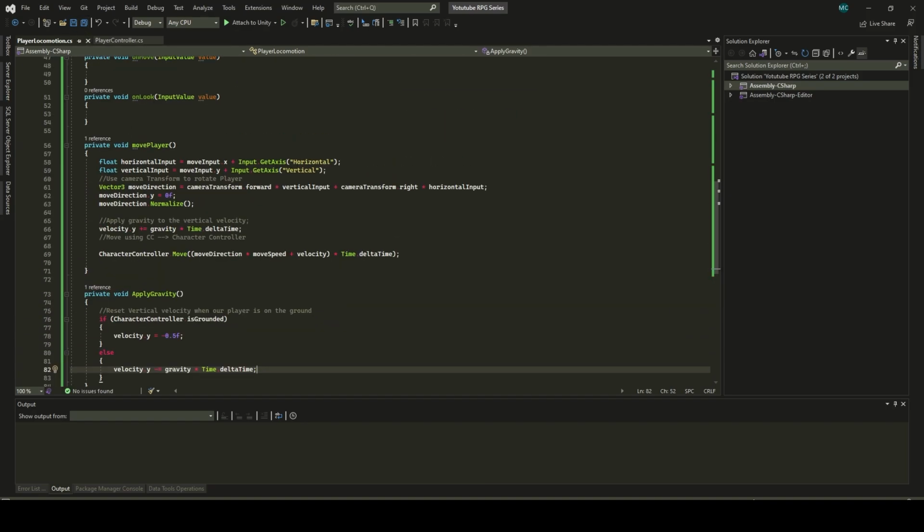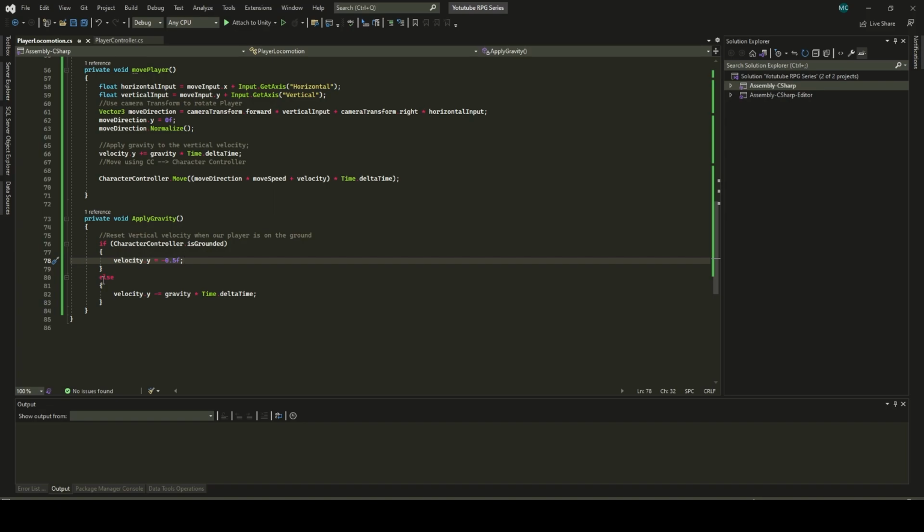So here's what this method is doing. We are trying to apply the gravity. First of all, we check if the player is grounded. If the player is grounded, we reset the vertical velocity to a smaller negative value, to prevent sudden jumps or leaps when the player is on the ground.